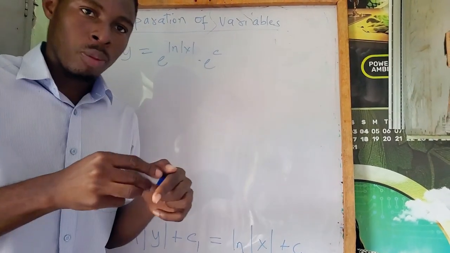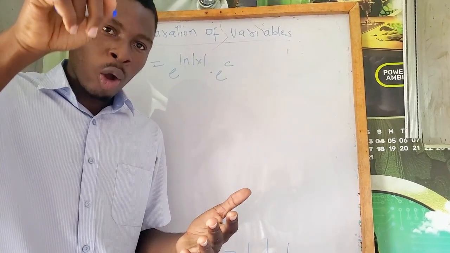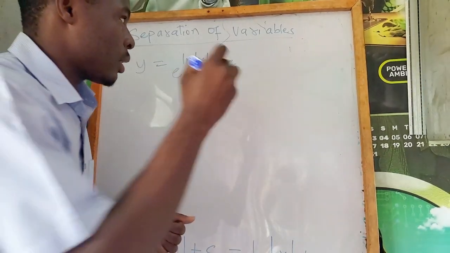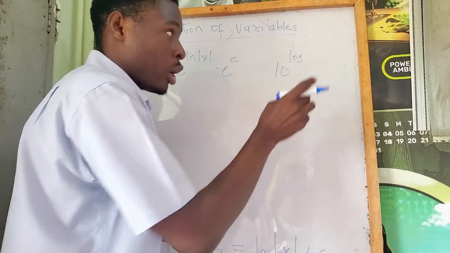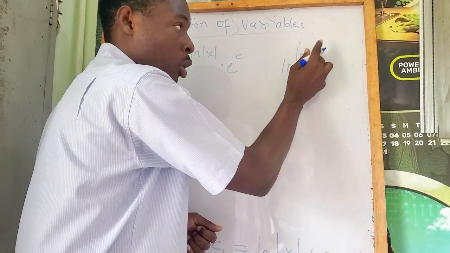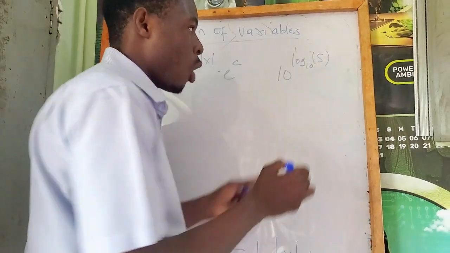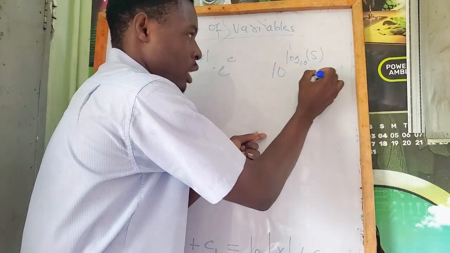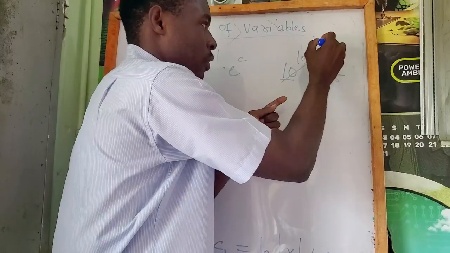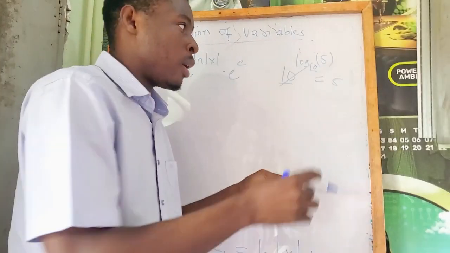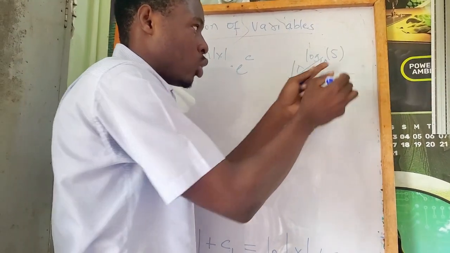Now I want you to do something for me. Take your calculator, punch 10 raised to the power of log 10 of a number. On your calculator, automatically it will be in log 10. So just put a number here, let me put 10, then put 5 here. Now what will happen is that your answer will be 5. So anytime this matches this, it takes out the whole of this, leaving you with the number here. You can try it for any number and you get exactly what is here. As far as it is 10 raised to log 10 of this, it will give you what is here.